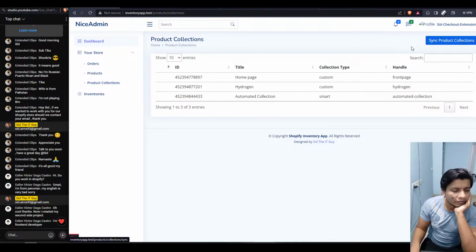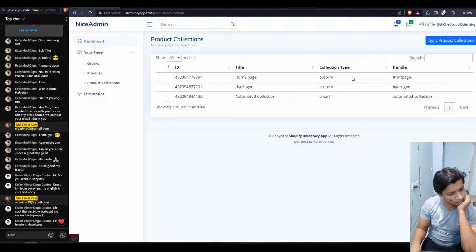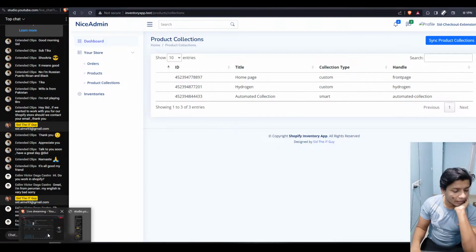So now we have the sync buttons up. Yeah. Okay. So this is where I am.